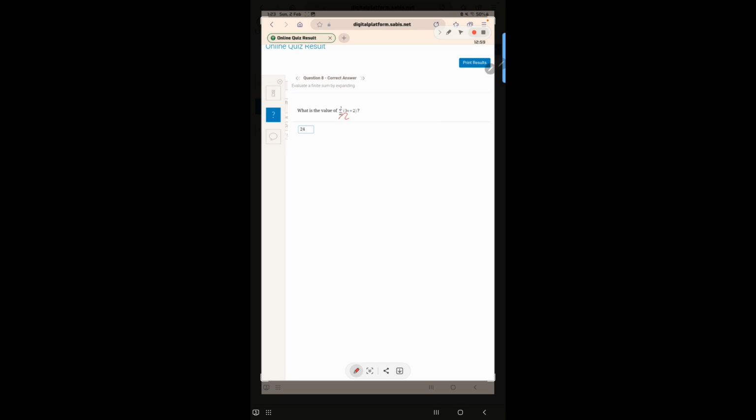Here they're telling you to find the summation of 3n plus 2, 3 times. Each time n is different, you work upward. So first time n is equal to 1, so you do 3 times 1 plus 2, which is equal to 5. Second time n is equal to 2, up until you reach 3.